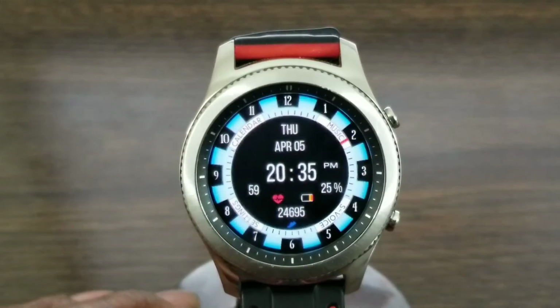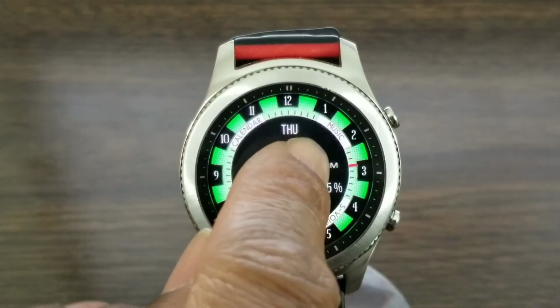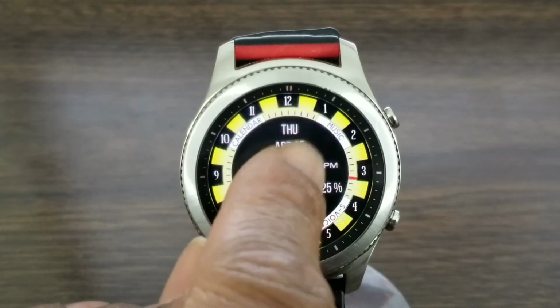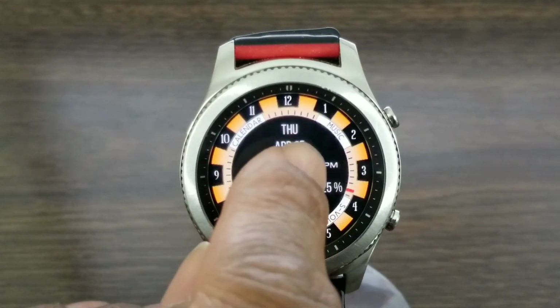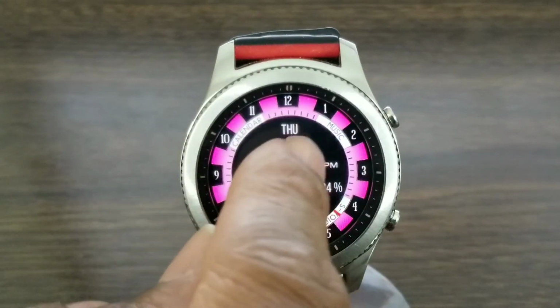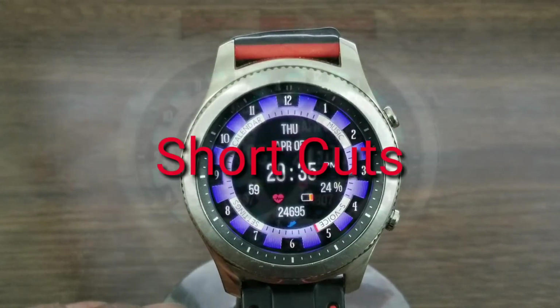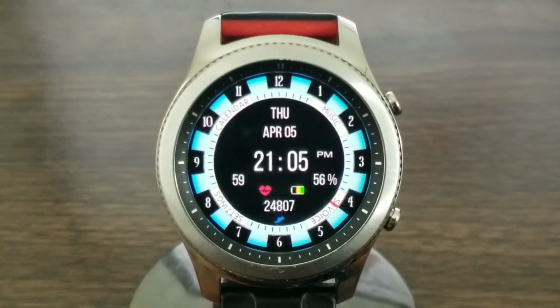But if I double tap in the center, I can customize the color of the watch face to whatever it is that I may be wearing for that day, or for whatever color or mood I'm in. I could cycle through the many different colors this watch face has to offer, and I'm good to go. To be free, this is truly an awesome look.